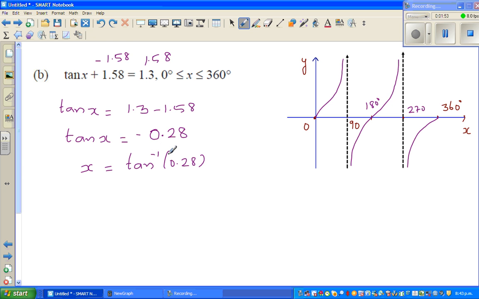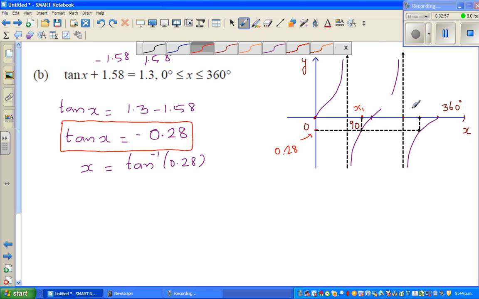Basically this question is: when does tan x become negative 0.28? So first, this is 0 and this is my guess, this is negative 0.28. The question is when does the tan graph become negative 0.28? Let me extend here. These are the two places, these are the two x values. This is one value of x and this is the other value of x. This is your x1 and this is your x2.